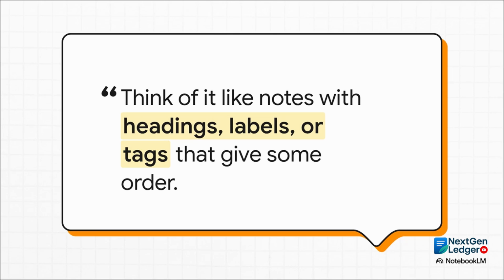Here's a great way to think about it. Imagine you're taking notes. If you just scribble everything down randomly, that's unstructured, right? But what if you use headings for different topics, maybe some bullet points, and highlight the important words? Now you've given it some order. Your notes aren't a strict spreadsheet, but those little tags and headings create a structure that's actually useful.